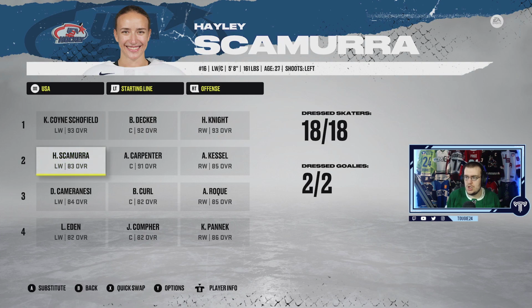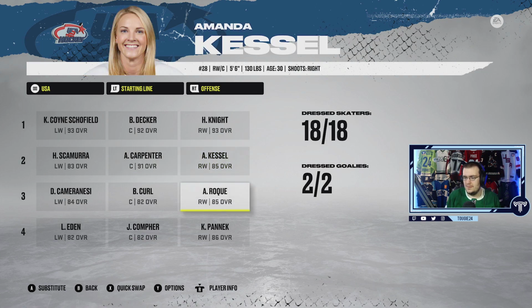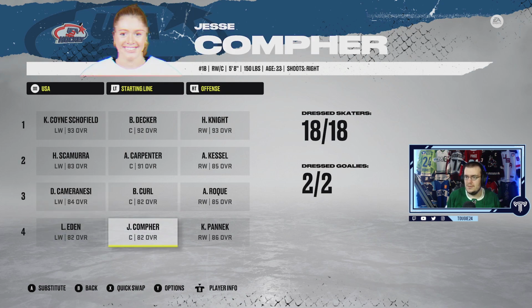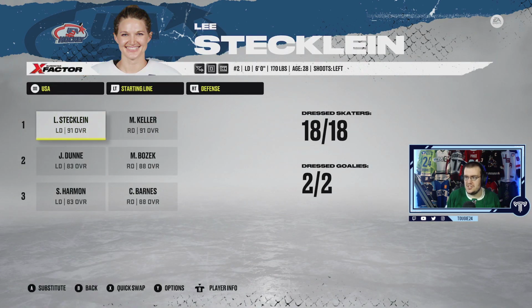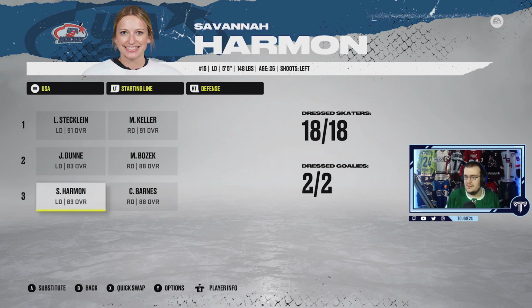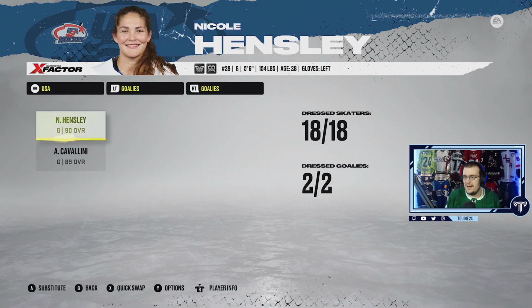Oh, Haley Shkamura. Alex Carpenter with a couple of abilities as well. Amanda Kessel. This is fantastic. Jesse Topfer. On defense, Lee Steckline. That's what I'm talking about. Megan Keller. It's nice to look at a soon-to-be gold medal team, by the way. Suck it, Canada. Suck it. A gold medal caliber team right here. Make no mistake about it.